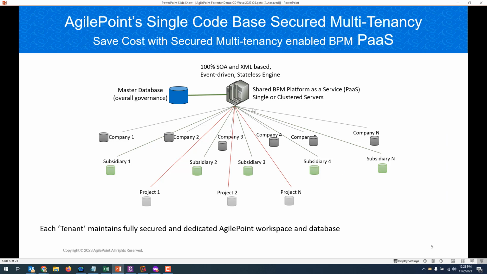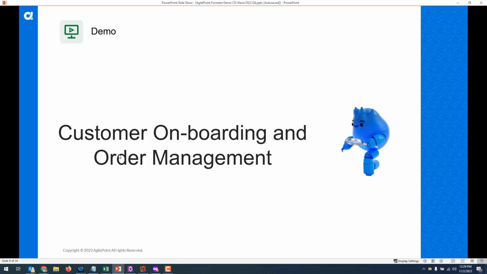Now, as I mentioned, it is a true multi-tenant environment. So there are a couple of these virtual machines which are serving all the customers in this cluster. However, each customer still gets their own isolated database. It is GDPR compliant. Customer owns the data, they can download it, they can report against it, they can even delete it as well. So it's completely safe from a data privacy perspective.